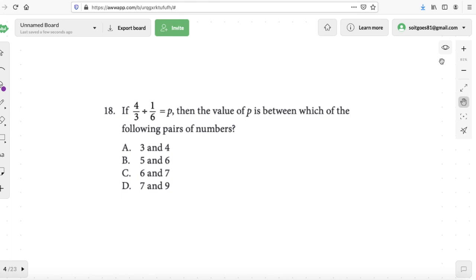Now, this is one of those things where I'd love to say, well, let's just think about it logically and estimate. It's not obvious to me. If I've got 3/4 of something and I divide that by 1/6, how much is that going to be? That's not super obvious to me. You kind of got to know the operation. You got to know the thing to do when you're dividing by fractions.